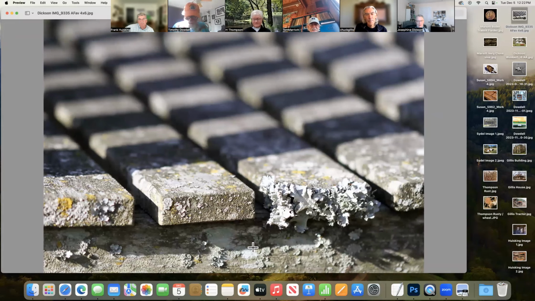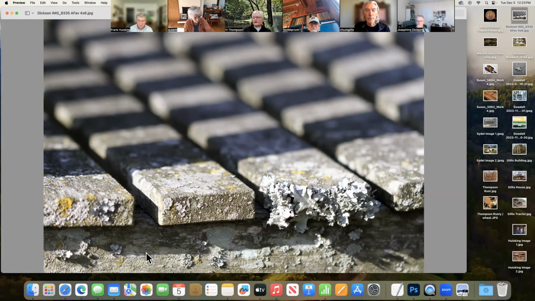And I like the shallow depth of field, how you got the front of these planks, I guess they are, in focus. And then as soon as you move back, they go out. Yeah. I think I forgot to make a note of the settings. I might have been using my macro lens on this, either that or it was about 70 to 200 at f4.